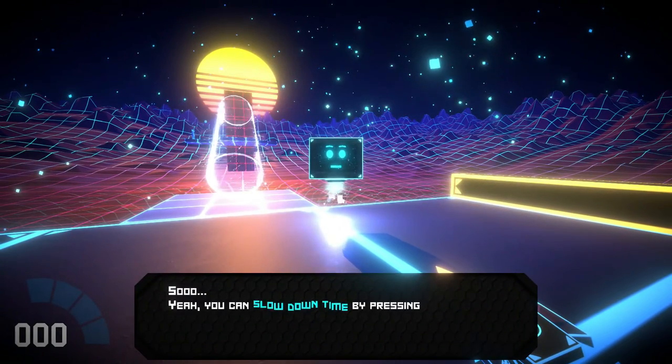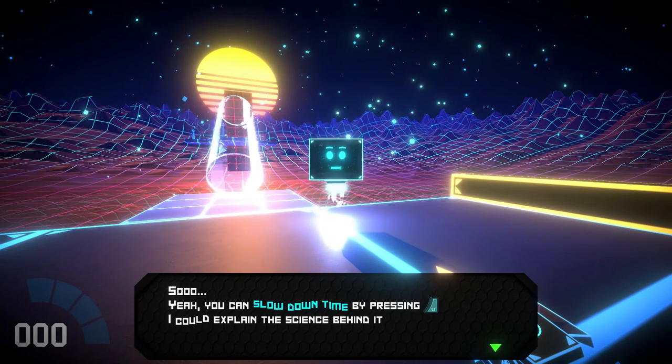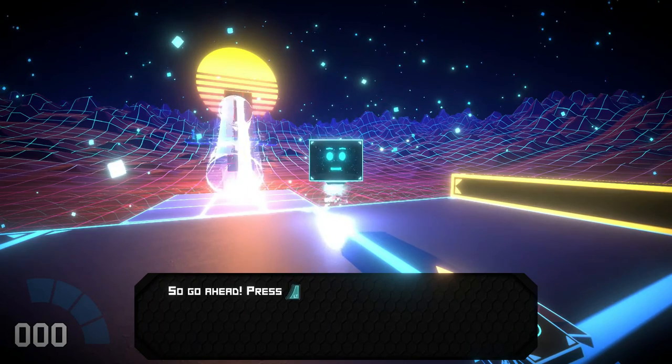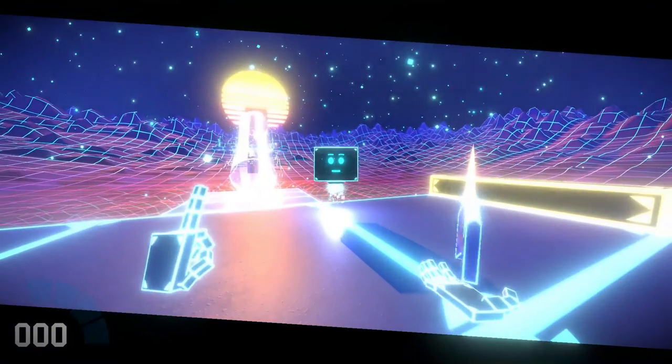Okay. So, yeah, you can slow down time by pressing LT. Okay, LT. I could explain the science behind it, but I think neither of us really care. So go ahead and press LT. Okay.